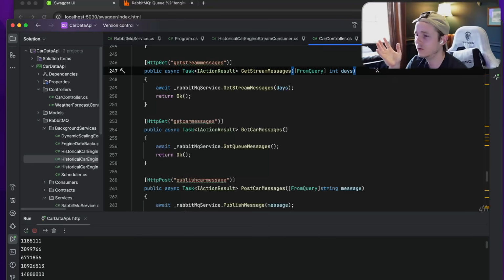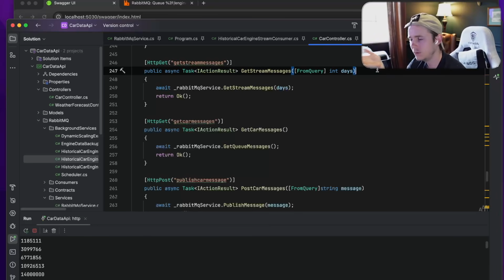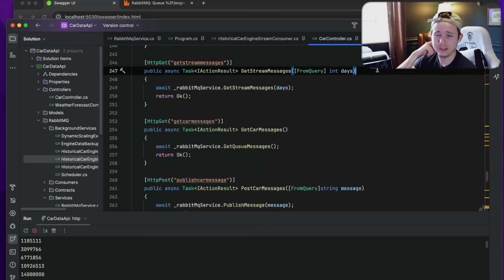If you have ever worked with Kafka or any other log streaming type thing, you can get comparable functionality, it seems, with RabbitMQ streams.